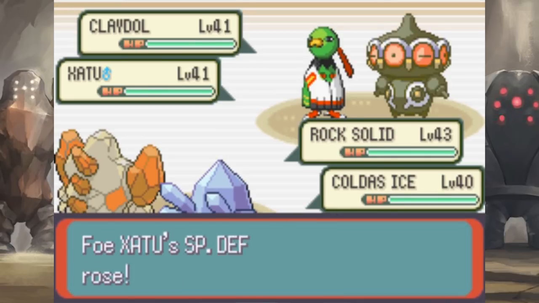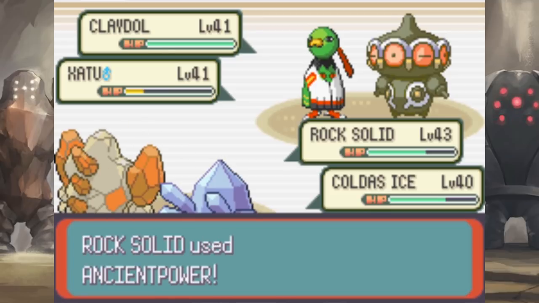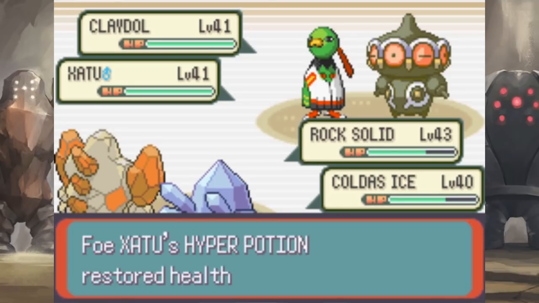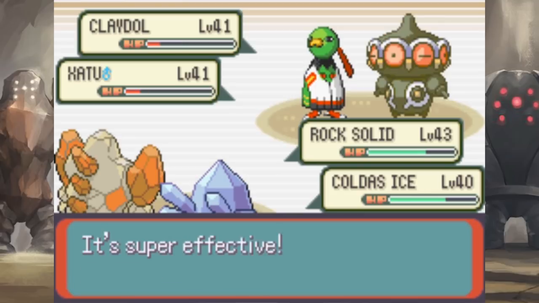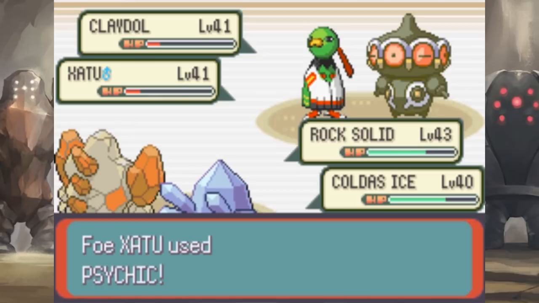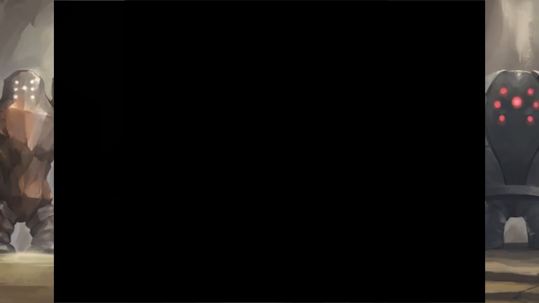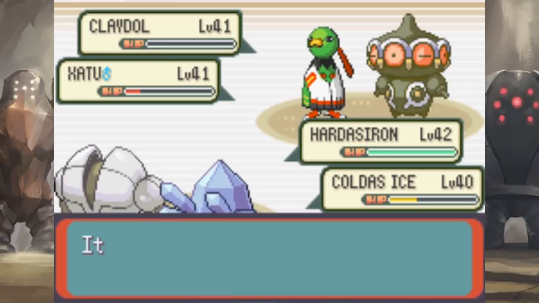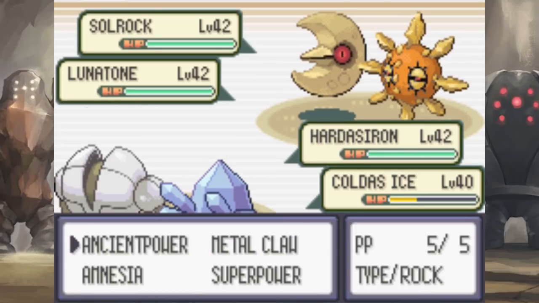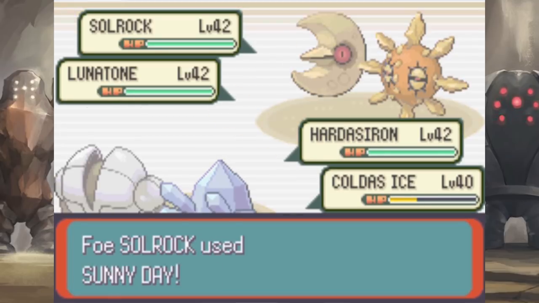Here you see the plan in play. Regirock needs to take out Xatu with Ancient Power and Regice needs to take out Claydol with Ice Beam. We barely defeat them and Liza and Tate keep healing them up, but eventually we take Xatu and Claydol out with Icy Wind from Cold as Ice. Registeel is already in the game. Lunatone and Solrock come out.